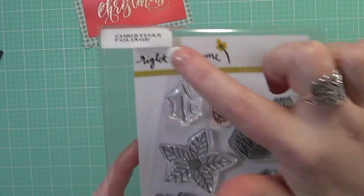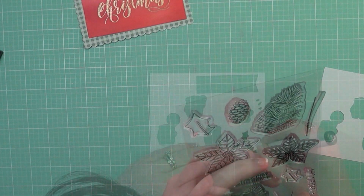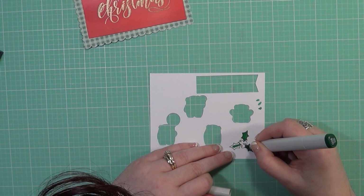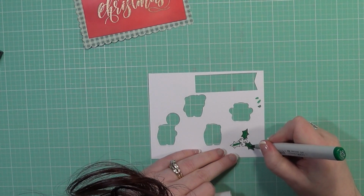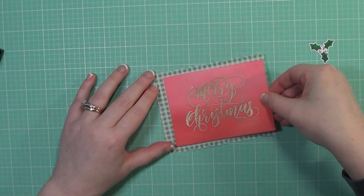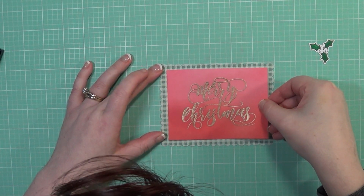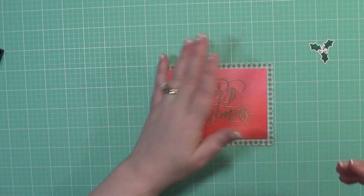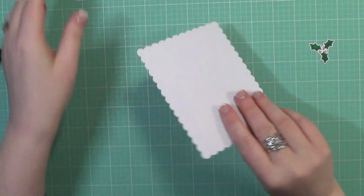So I'm also using this Christmas foliage set, and I'm using this holly cluster with the berries and the holly cluster. And there are coordinating dies for this set, and I just wanted to stamp this down onto a piece of white cardstock scrap that I had left, and it was the perfect size to do that with. And I just added some really simple coloring with my Copic markers. I just picked out 2 different green colors and colored that in. And I left the berries blank. I didn't color those in on purpose because I'm going to be adding some Nuvo drops to that.